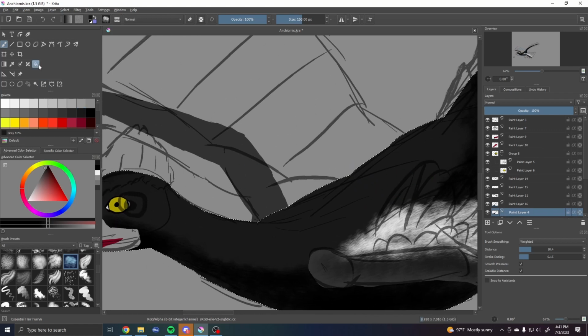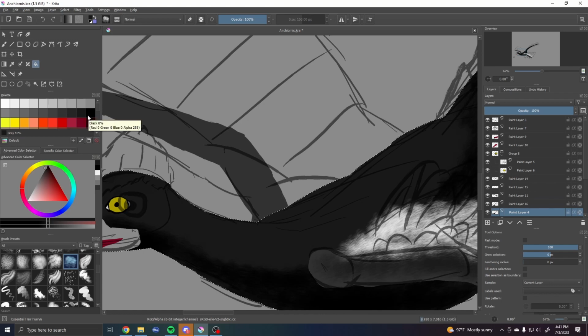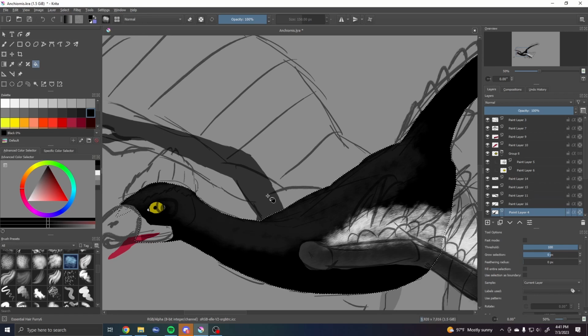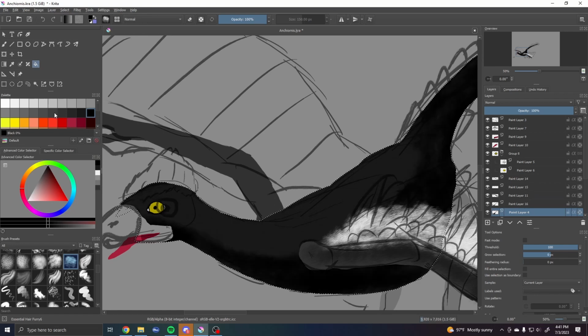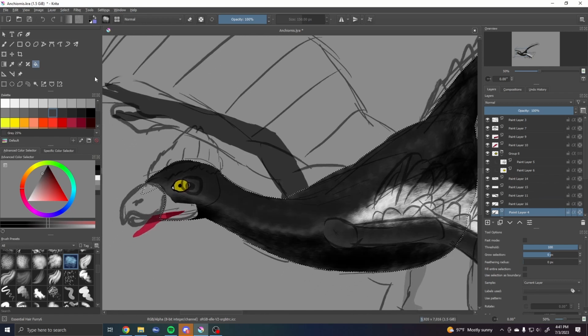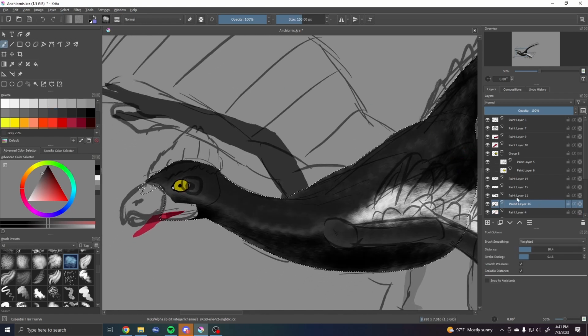But I can just send the screenshots of the process here. And I essentially went through explaining how I decided to design my Saichania. And here's all the images.